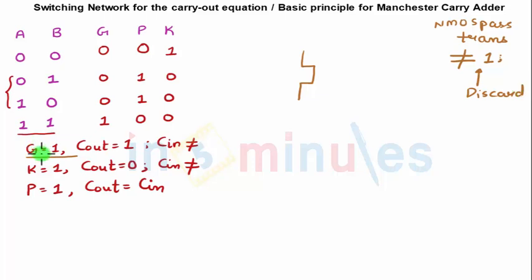We are seeing that when my generate is high, my C out is high, or my C out would be equal to Vdd. So this is how I am going to connect my generate signal, and this is going to be my Vdd, and I am going to take the output from here which I will call it as C out.